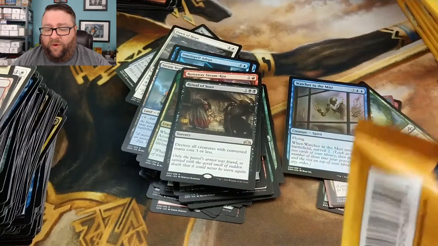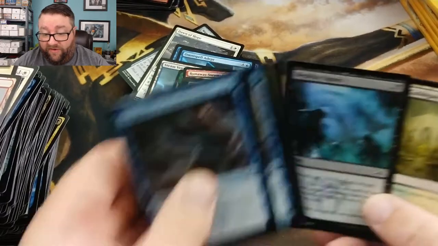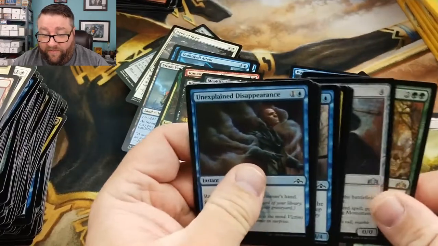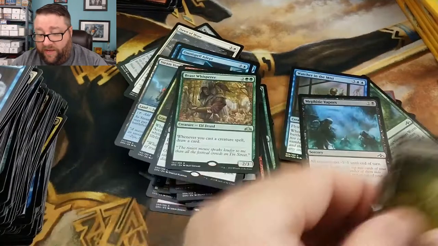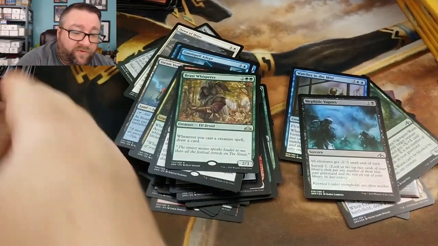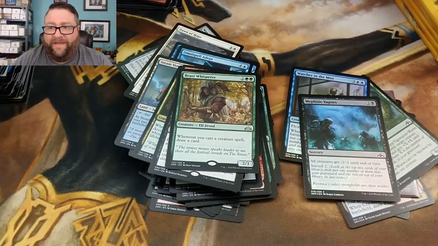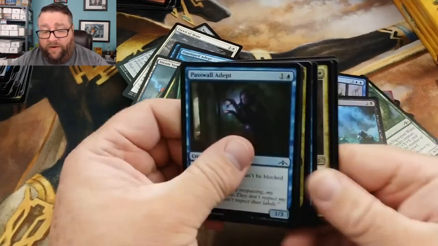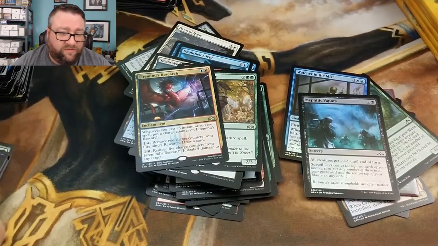I'm starting to think that maybe one of those stacks was... I got something switched around here, because we're not pulling nothing out of this. We did get a foil Mephitic Vapors. And then our rare from this pack is a Beast Whisperer. Put that in the wrong stack. I'll move this off again. Like I said, we're not getting a whole lot here. This is going to change right here, though. Boom. We got Firemind's Research. Okay, I mean, it's not awful. It's not great, though.